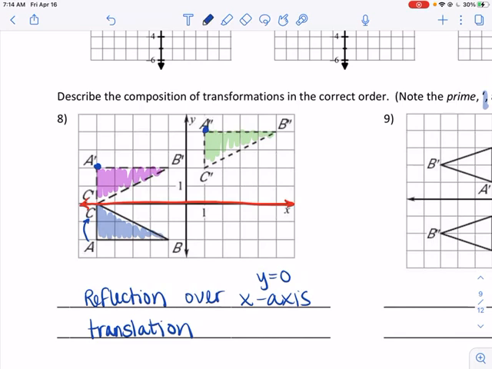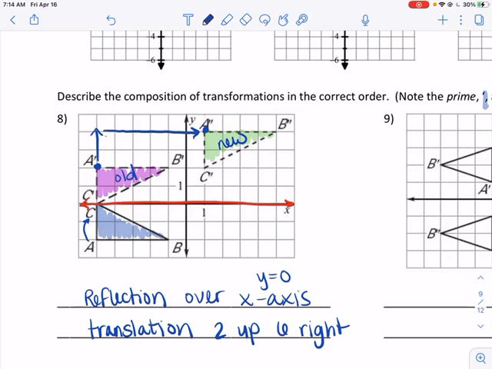It's very tempting to just be like, yeah, it's over there. But you need to find out how much the whole thing moved. So you need to go from 1 point to the point of the same letter. So it goes 2 up and 1, 2, 3, 4, 5, 6 right. And it's very important to remember that you're going from the old shape to the new shape. So keep in mind which one is the primes versus the double primes.